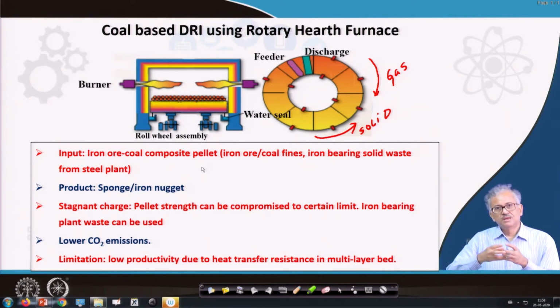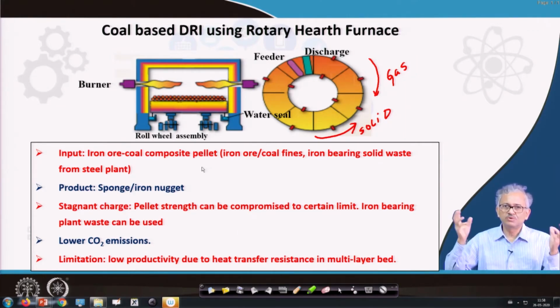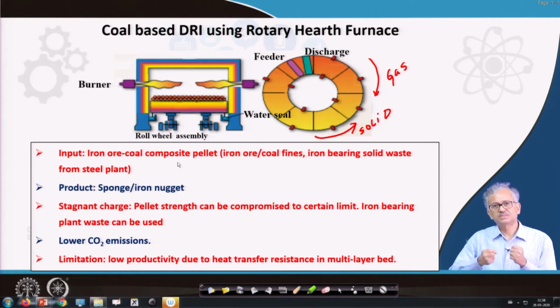After agglomerating you can form the pellets or briquettes, and these are naturally cured at room temperature, and also you can heat them to 200 degrees centigrade for some time such that the physical moisture goes out and it becomes a little stronger also. Too much strength is not required, but some strength is required for charging. Some binder is also sometimes added to get sufficient strength such that during the charging they do not break. Only during charging, after that they do not have to physically move, the hearth will carry them.